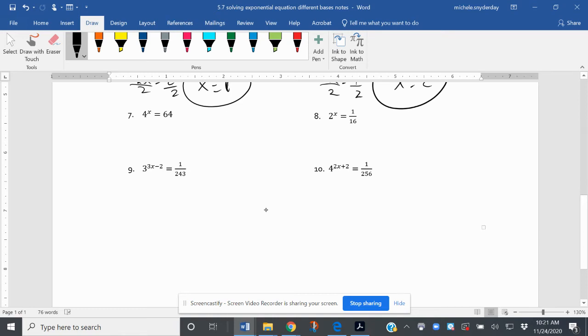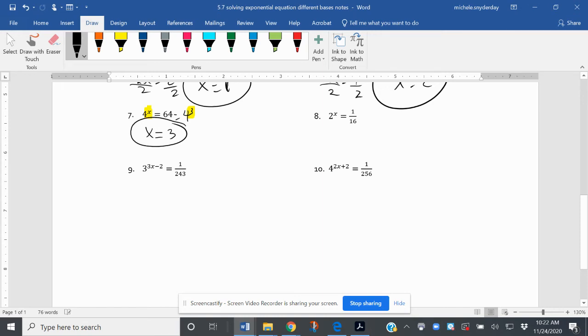Alrighty, so we also have a chart of 4s because I did the chart of 2, 3, 4, and 5 to help us on today's assignment. So we're looking for bases of 4. So go to your 4 chart, and you would find that 4 to the 3rd power equals 64. So now we have our like bases of 4, and we can set our exponents of x and 3 equal to each other. So there's no math to do on this one. X just equals 3, and we're done.